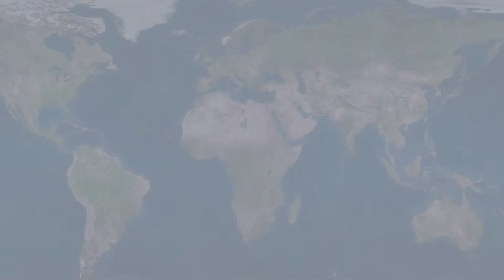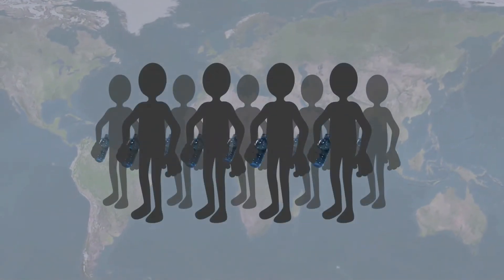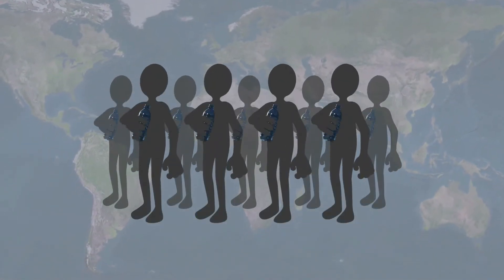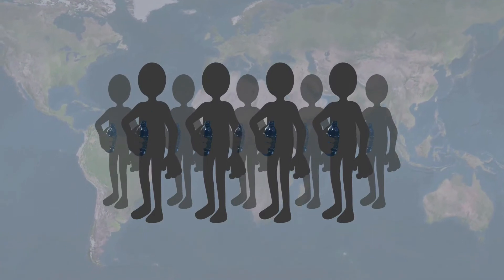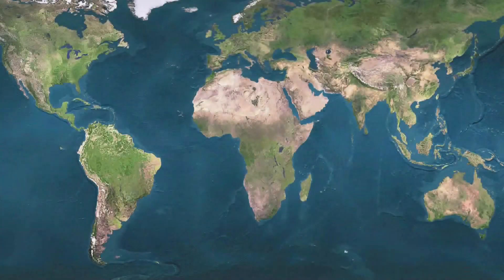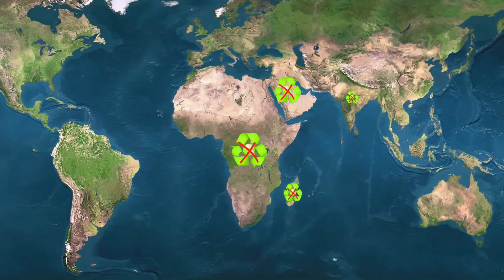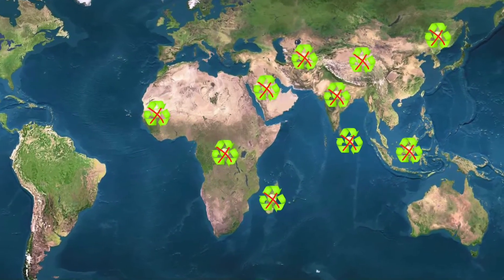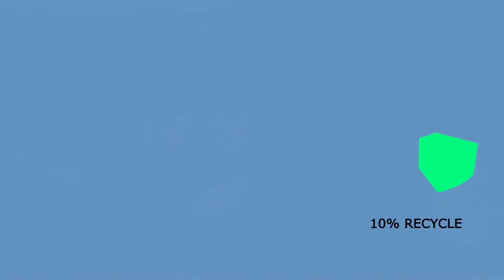More than 160 disposable water bottles are consumed by each individual, but only 38 are recycled. This figure drops in developing and underdeveloped countries. Only about 10% of the plastic consumed is recycled.